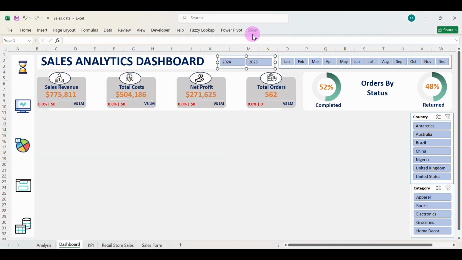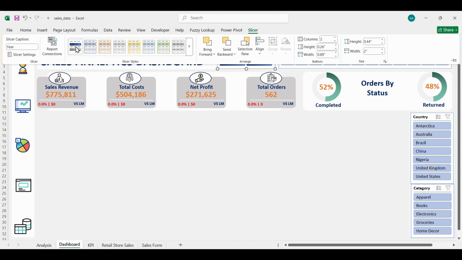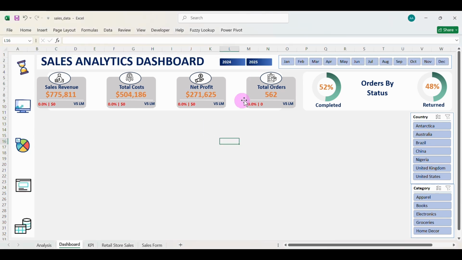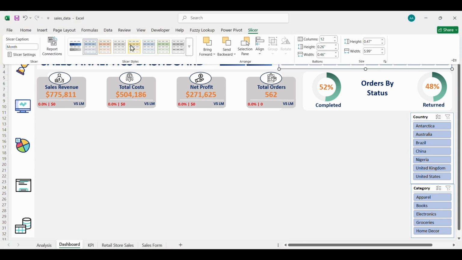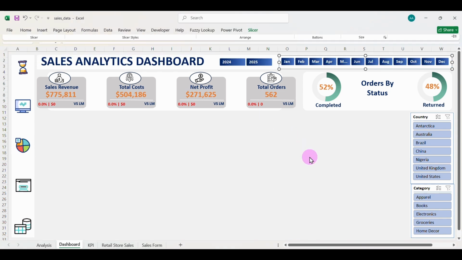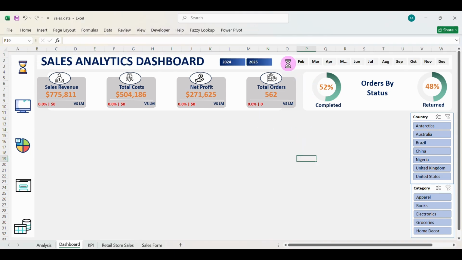So now let's assign this to all the other slicers. You can see when I click on 2024, 2025. To remove, you of course click Control and then click where you selected. So let's assign this to all the other slicers. But here I think we can't see the month.